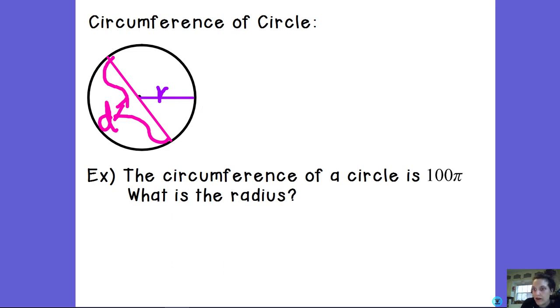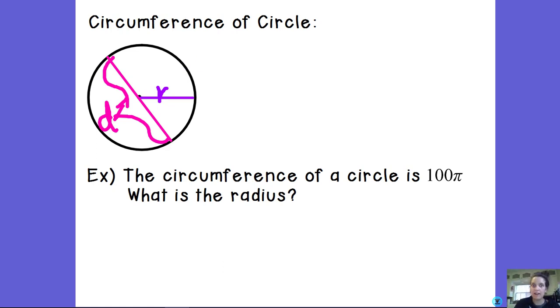So the formula for the circumference of a circle, which is the distance around the circle. Think of perimeter as the distance around a figure. You add up all the side lengths. Circumference is similar to perimeter. It's the distance all the way around the circle. If you were to take a piece of string, wrap it around this circle, and then take that piece of string and lay it straight up against a ruler, we would be measuring the length of that piece of string. We'd be measuring the distance around the circle.